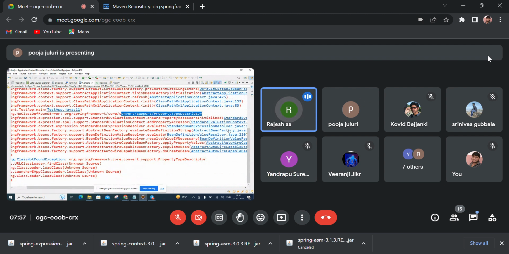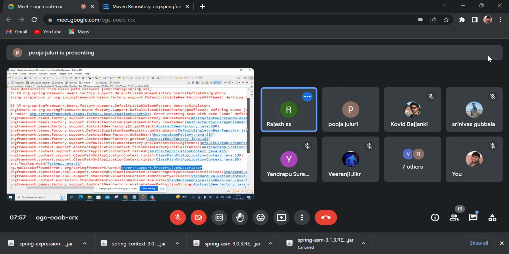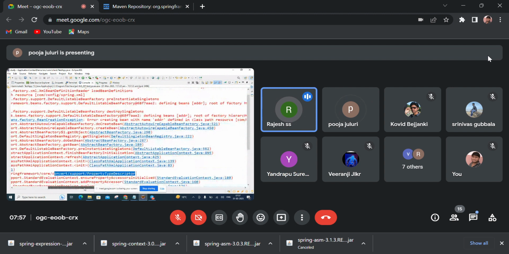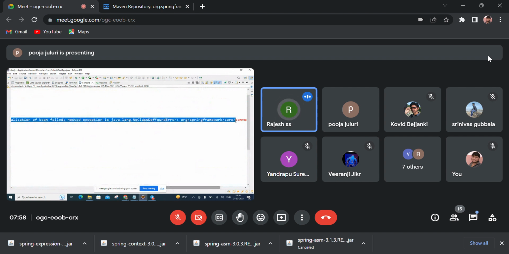Somewhere at line number 11. Okay. So better what you do: error creating the bean with the Address class. So better you can use some other class. You can write another bean creation. You can take another bean class and add here.